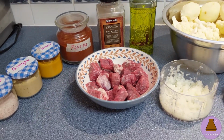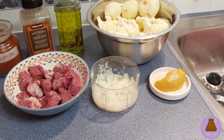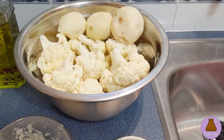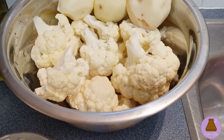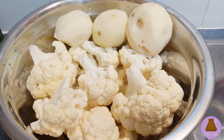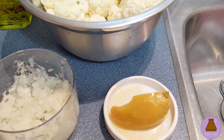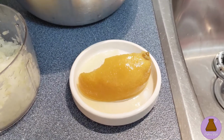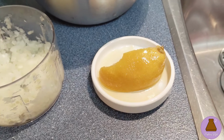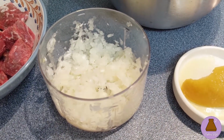I love this recipe because there aren't many ways to use cauliflower and cook it so it saves its shape and doesn't get all mushy, except if you're roasting it in the oven or barbecuing it. But using the tagine, it preserves the shape of the cauliflower and it stays intact. That's why I love it. I am using preserved lemons in this recipe, but if you don't have them, you can always use just regular lemons.